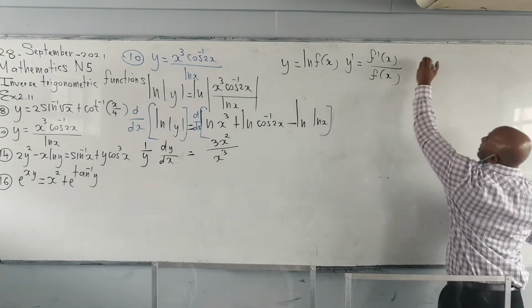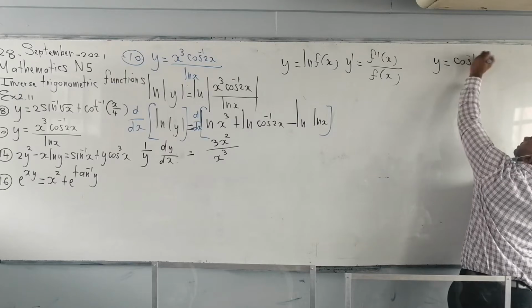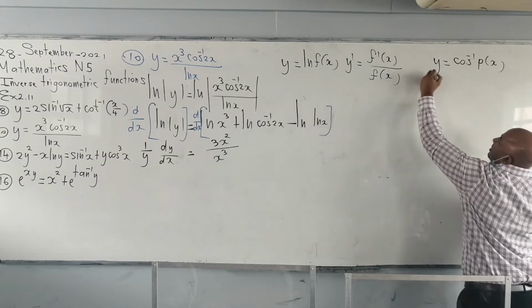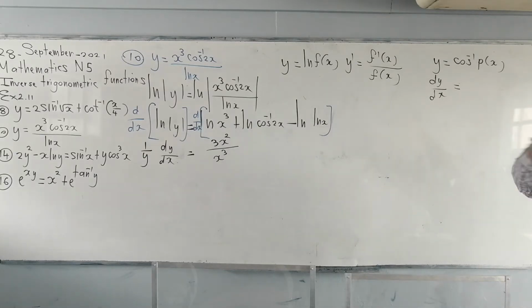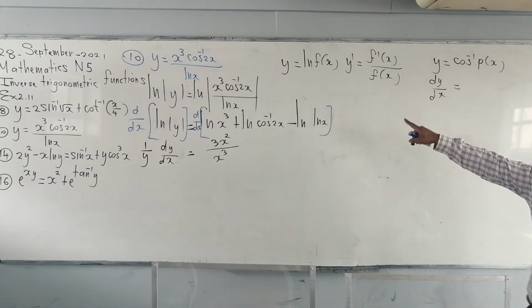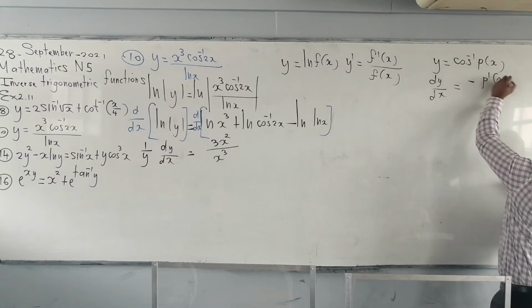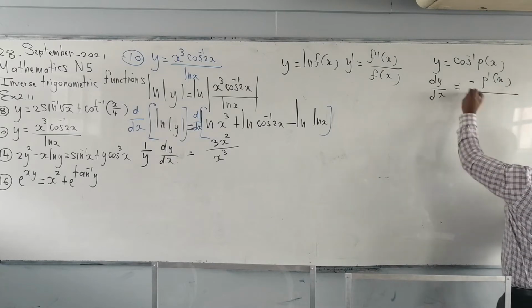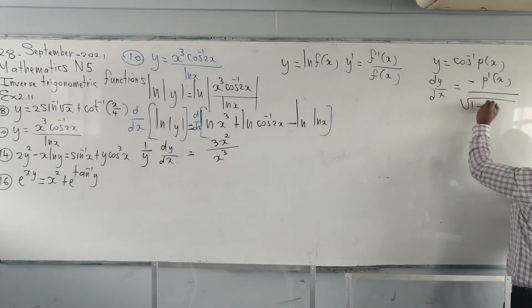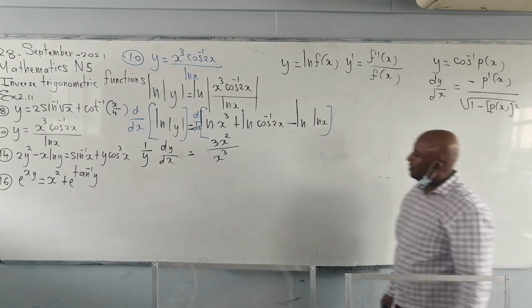Term 2, you're dealing with y is equal to inverse cos. Let me call this p of x. Right. So then dy over dx, the derivative of inverse cos. I'm forgetting about ln now. Right, I'm just talking about inverse cos. We already know what's the formula for ln there. So inverse cos will be minus p prime. Okay, I'm using p, so I'm calling it p prime. If it's f prime, doesn't matter. All divided by the square root of 1 minus p of x all squared.